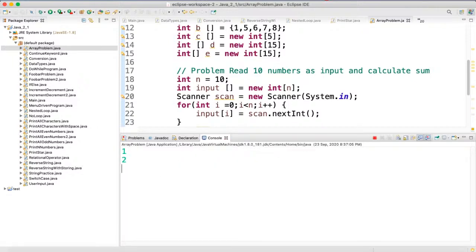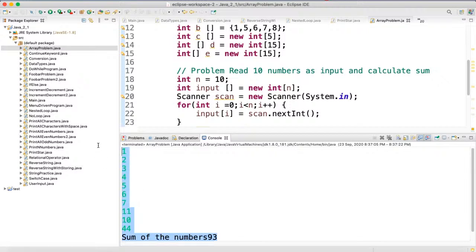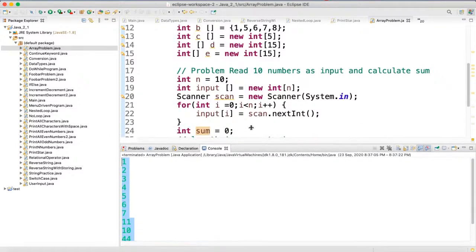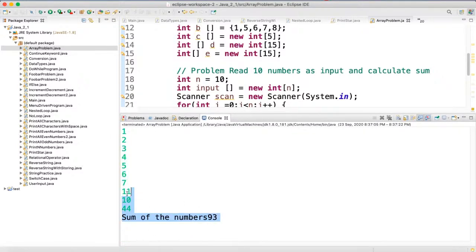Yeah, let us suppose this is the input I am giving, right? The sum comes in as 93, right? So this is how we can write the program. We are reading values, we have read all these values and we got the sum as 93.